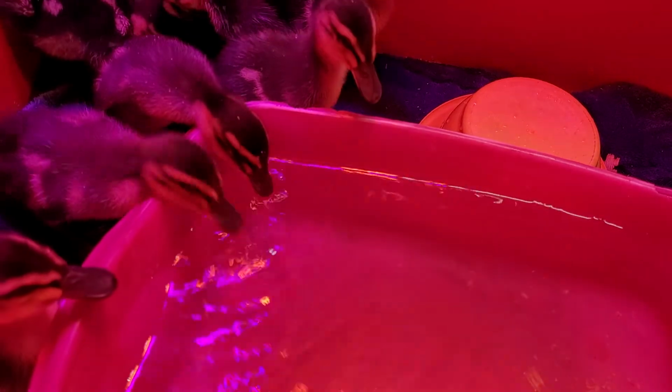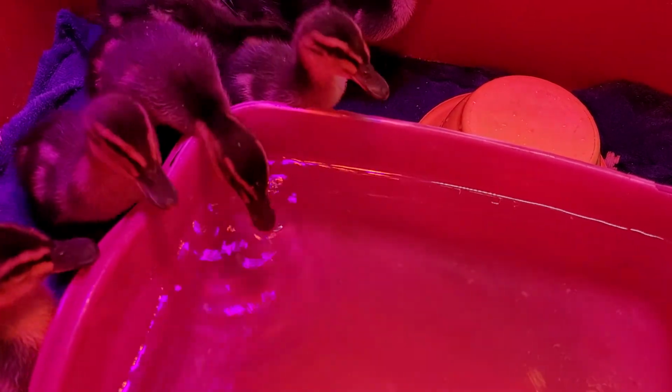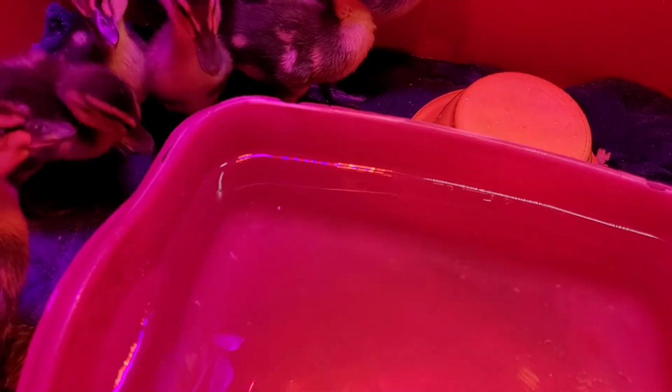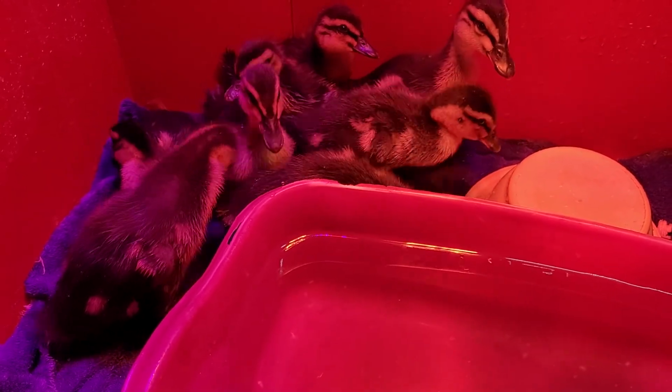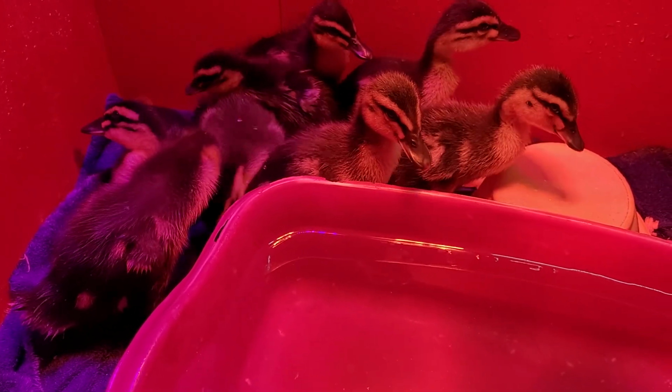I'm probably going to leave this in and let them play around a little bit and drink their yucky water. I'm glad I put a towel down. It will save me a little bit from having to change the nesting stuff. And I got the heat lamp on them. Let me face it more on them. Come here. Yes, now y'all can warm up and dry off. Quack, quack. Hope y'all enjoyed it.